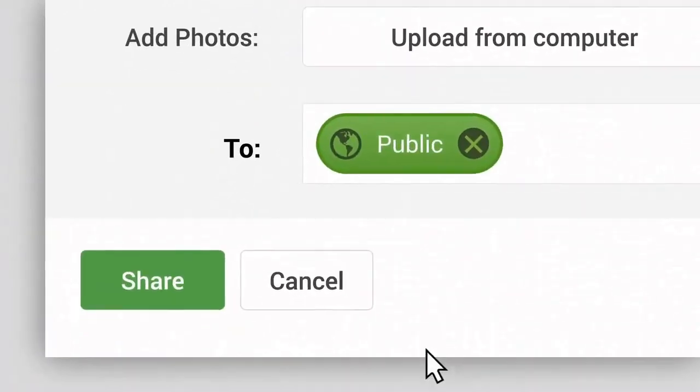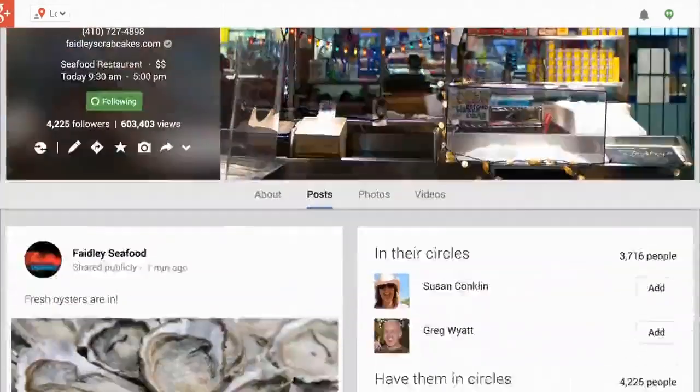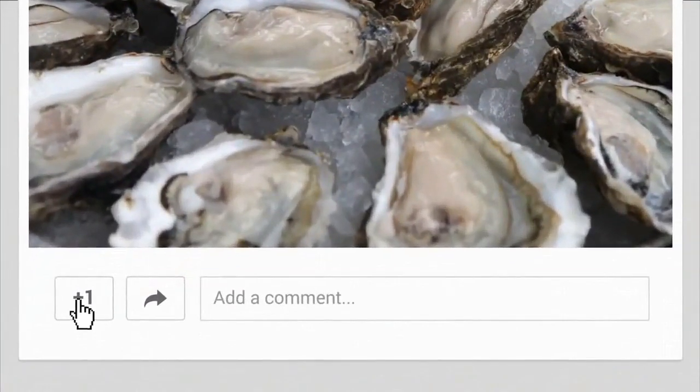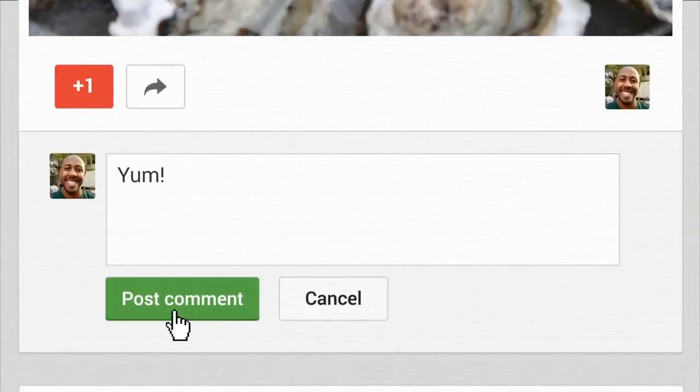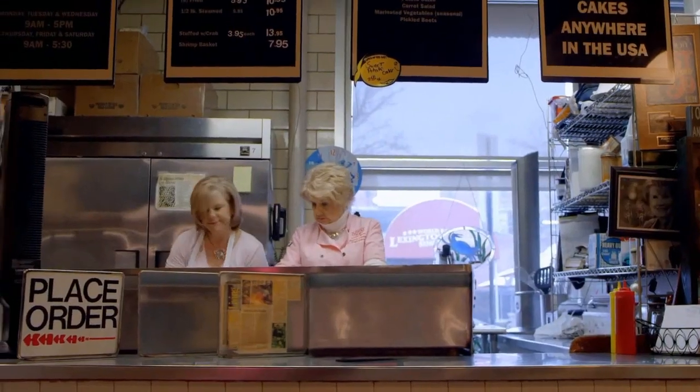We have wonderful fried oysters. We have this beautiful raw bar. Google can help us tell our customers what's in season. It's key to our survival. Knowing that Fadley's will still be here warms my heart. It's not a dunce cap, it's a crab hat.